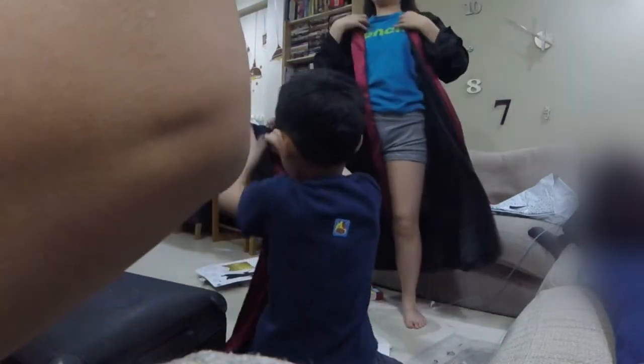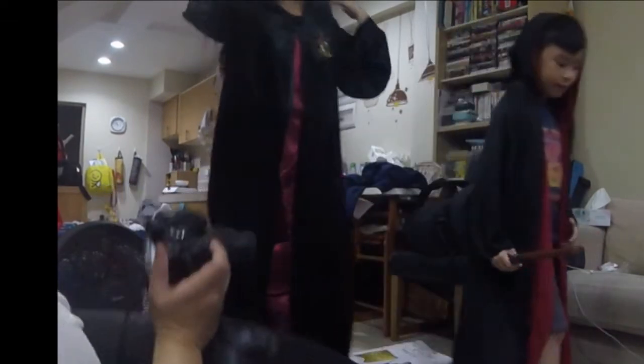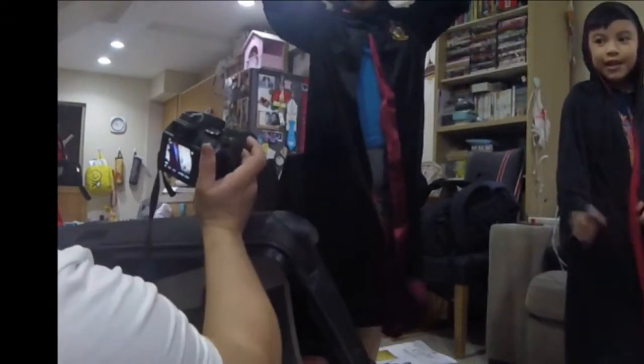Yeah! We're Gryffindor! Show Daddy. Nice. Okay. Happy? Me too. Happy. Thank you, Daddy. Thank you, Dad. I'm officially the... You have a wand. No, I don't have a wand. I have a wand. That's my wand. Maybe you need one. Oh, Maya doesn't have a wand.